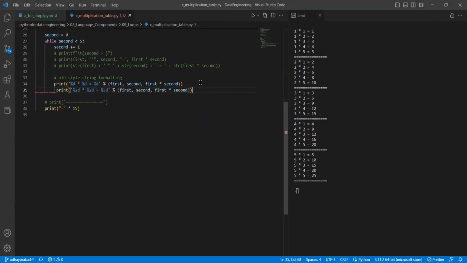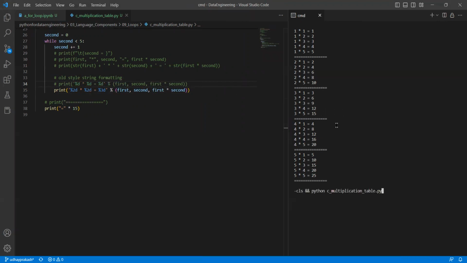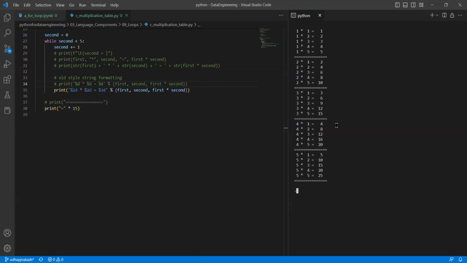Say for each value, if you want to reserve some positions, say like the first number should be 2 digits maximum, the second number should be 2 digits, because you can see this is not aligned properly. But the moment I reserve the positions, did you see the code is much more aligned? So this is the beauty of formatting. Whether it is old style or new style, it will do some things.